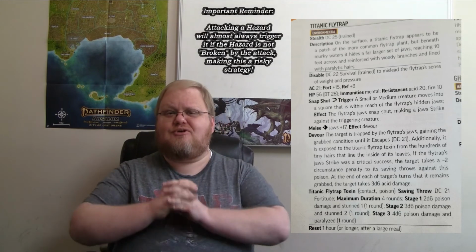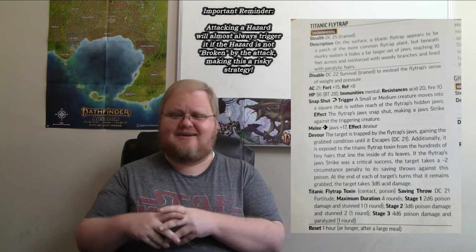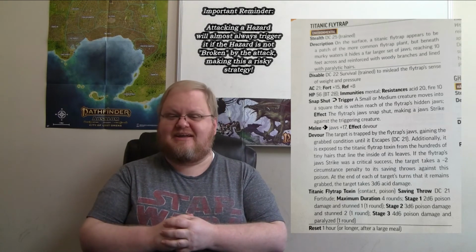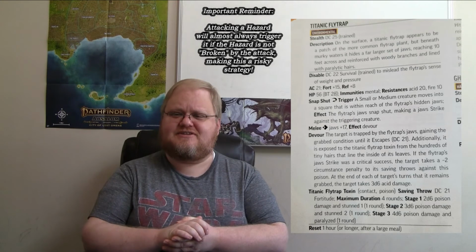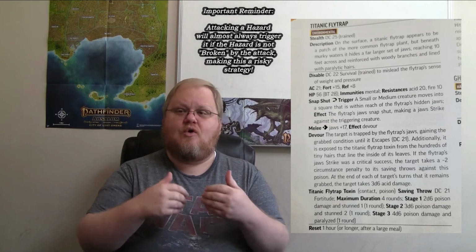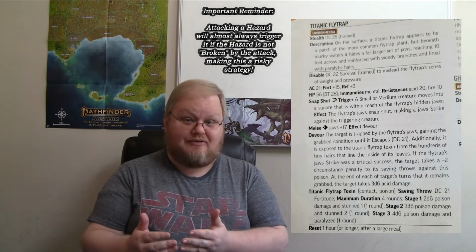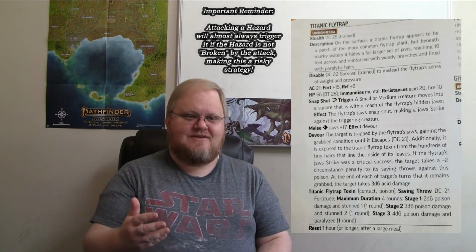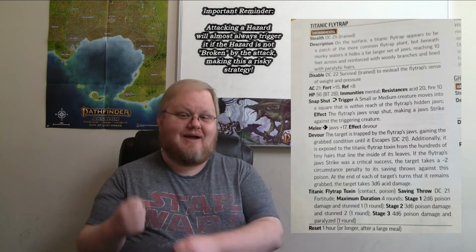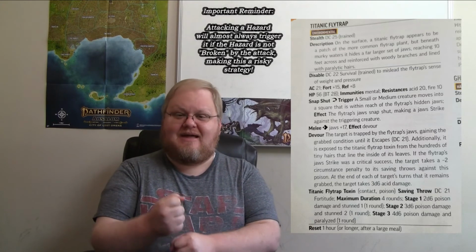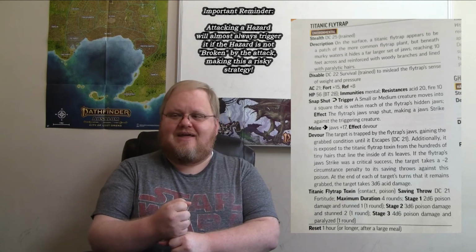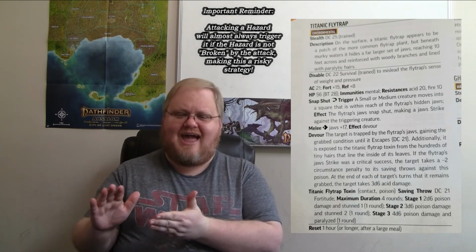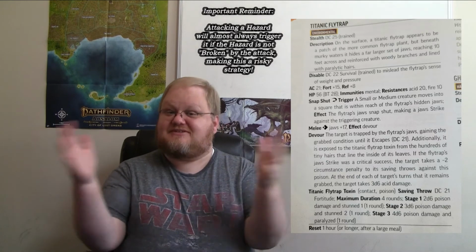Now, we don't have time to go into the full rules on attacking traps here, but one thing that is very important to remember is that Pathfinder 2e notes that attacking a hazard will almost certainly trigger that hazard if the attack doesn't break the hazard. So if a player wants to try to hack at the Titanic Flytrap and potentially destroy it, they need to basically remove half of its health in one attack, or that Flytrap's going to snap shut.